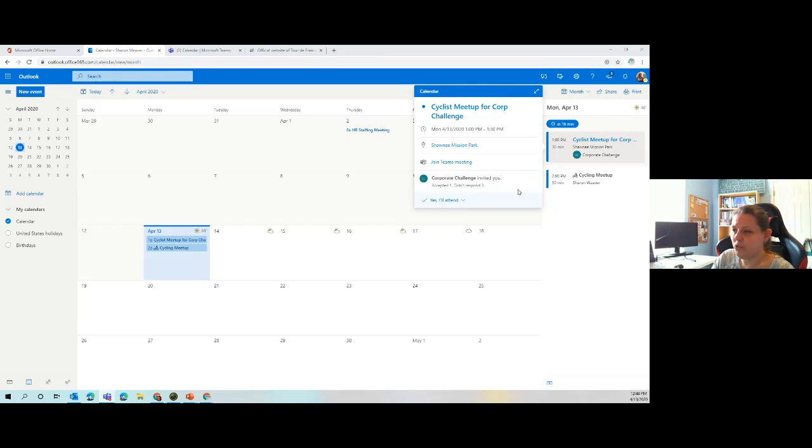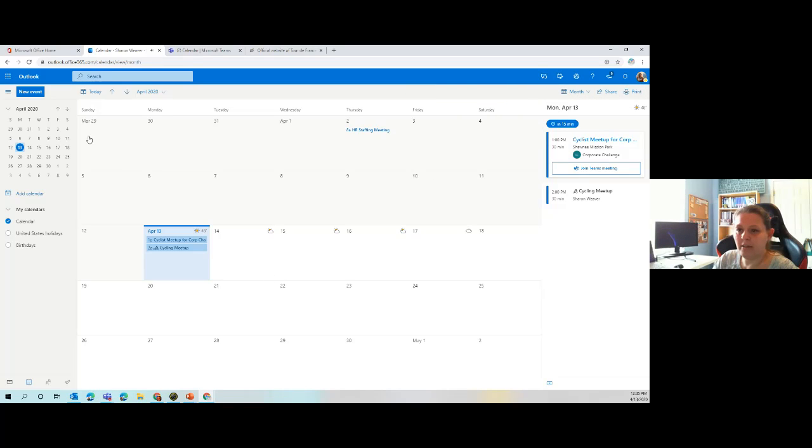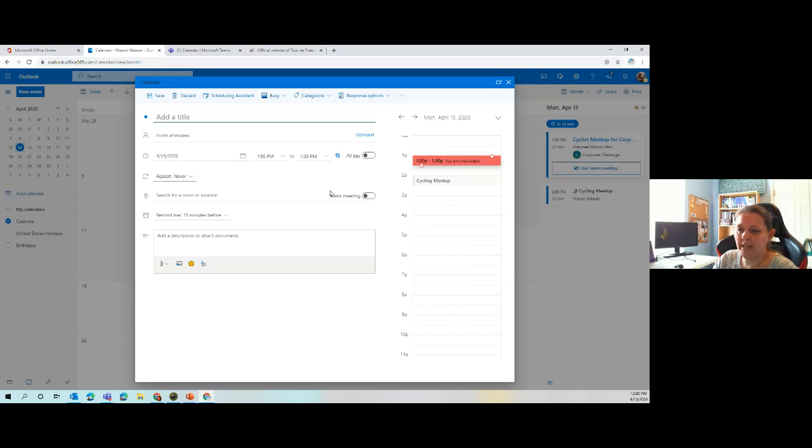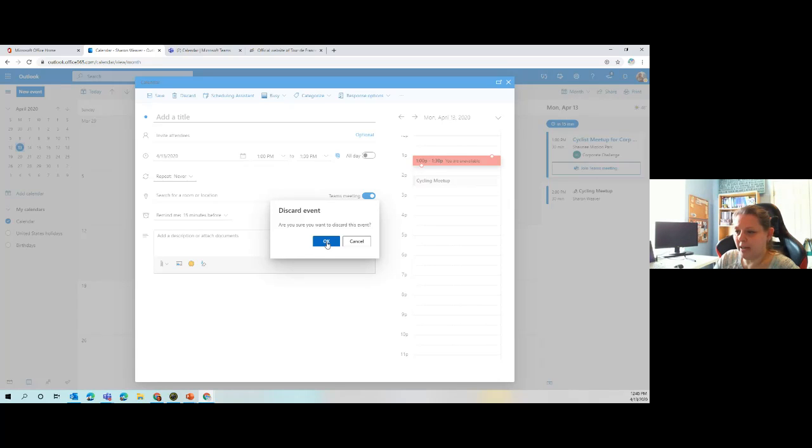All right, so now I've got those two meetings on there. The third option is you can create it on your mobile app, and if you download the Outlook mobile app, you can actually create a meeting directly from your calendar. And once again, it's that little button. It looks just like this. It's about halfway down, and it just has a toggle, and it says Teams meeting, and all you have to do is select Teams meeting, and it will allow you to have a Teams meeting in there. You cannot do that if you're on an iPhone and you're using your out-of-the-box calendar app. You can't add a Teams meeting that way. You have to use the Outlook mobile app to be able to do that.